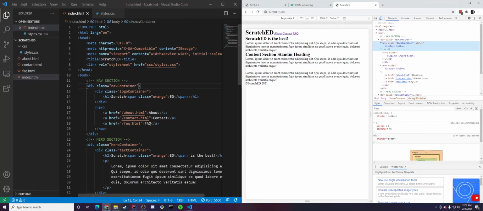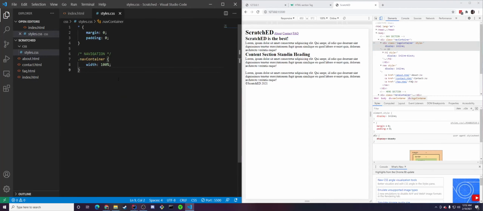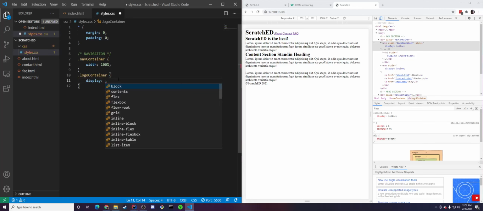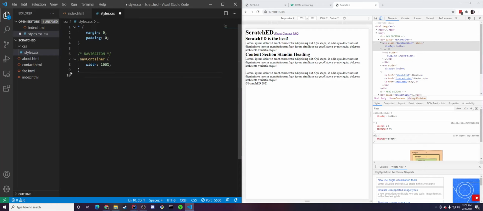So what we're going to do with our logo container, dot logo container, is we want to set it to display, and I'm going to use inline block. Or actually, instead of doing it like this, I'm going to create what I'm going to call my framework section.